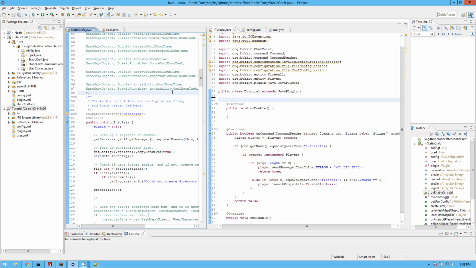Howdy. Today we'll be talking about configuration files. Basically, configuration files allow you to store and save information fairly easily to a relatively small sized file called a YML file, and you can read through that information in plain text fairly easily.